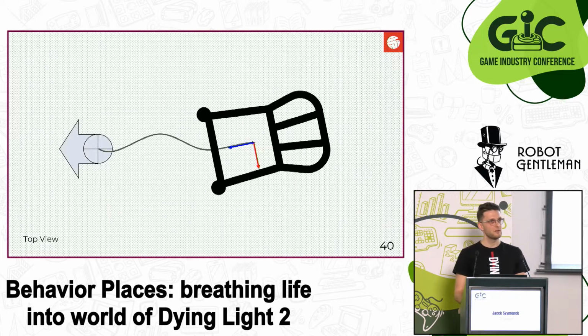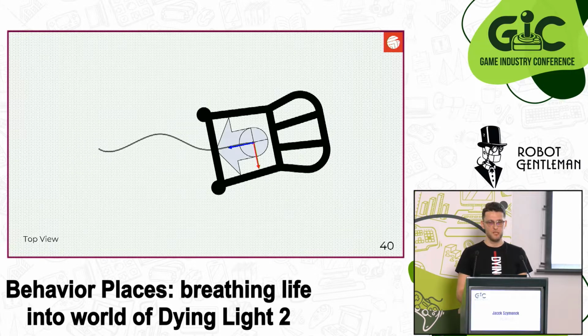To fix it, we figured out a different solution. What if we place the behavior place exactly where the chair is? The entry animation should now end at the behavior place position, which is synchronized with the position of the sitting. And to do that, we must calculate the point in world space where the AI is supposed to start the entry. We call these entry points. And they are calculated from the animation root motion and saved in the behavior place definition during asset compilation.